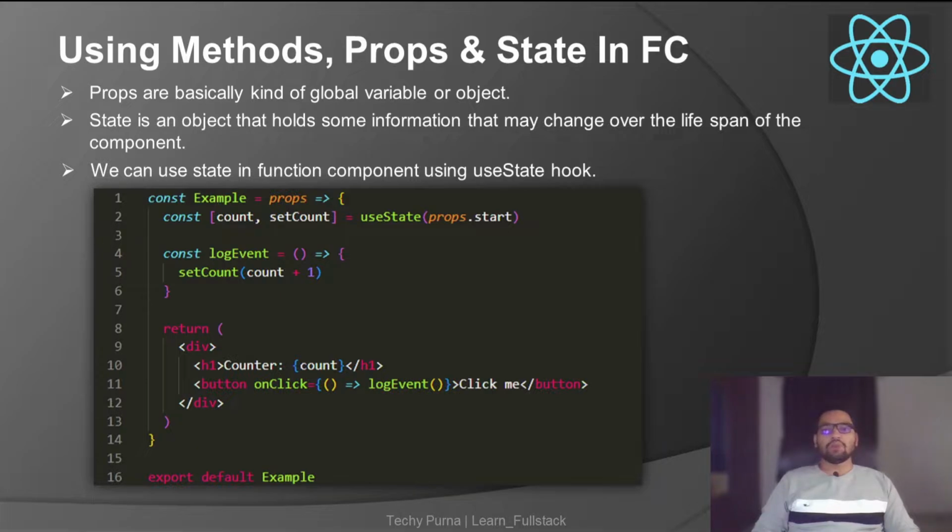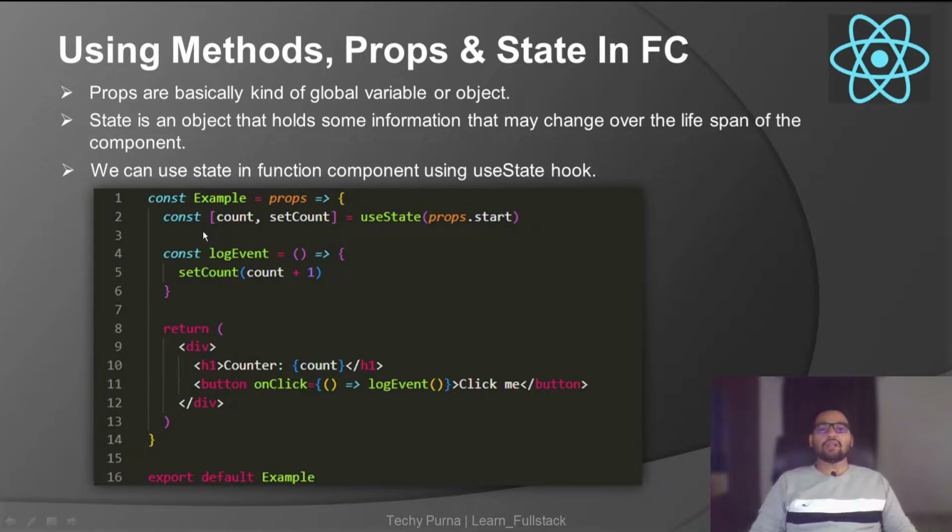And this is one example of using state that you can see, right? The useState. And here is a method also, right? So that log event is a normal method. And in the on-click event of the button, basically we are calling this log event, and log event is updating the counter. Basically, it's setting a state.